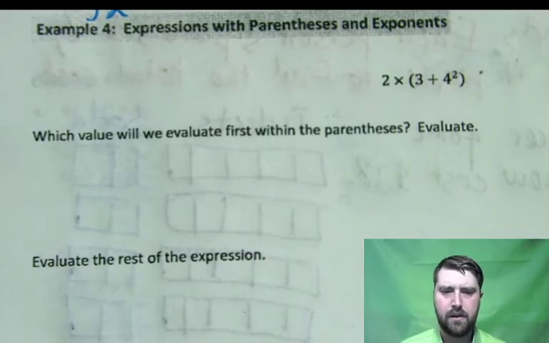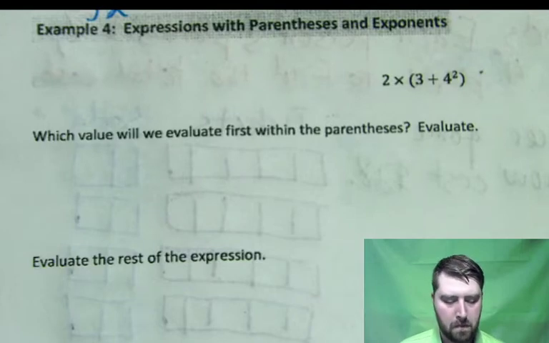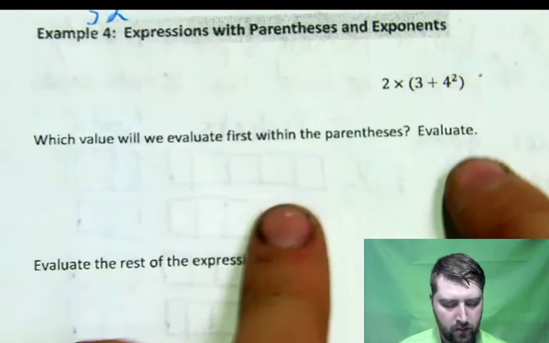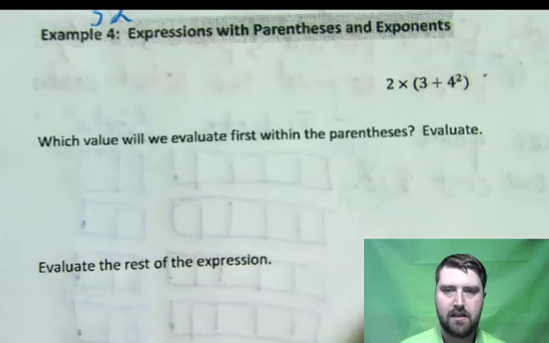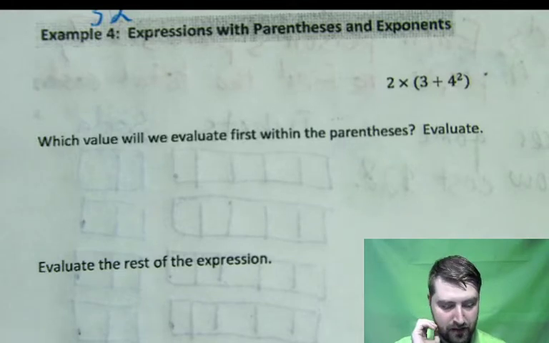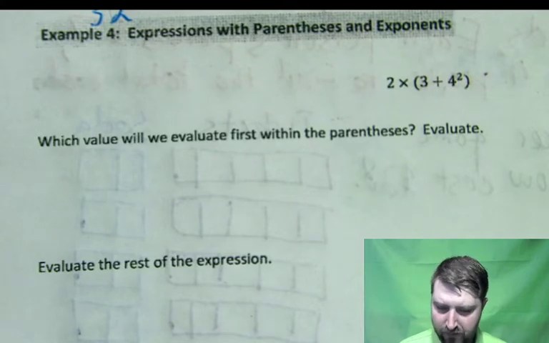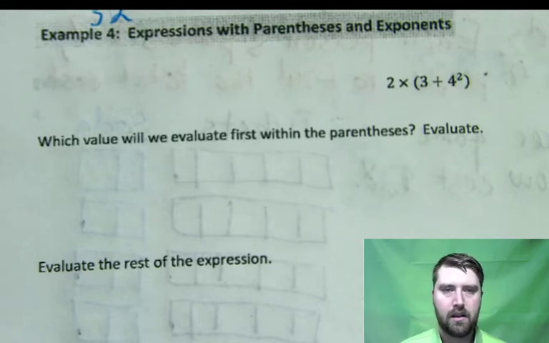Which of those are we going to do first? Because the question says, which will we evaluate first within the parentheses? So we're going to look at this together. It has a parentheses, and inside the parentheses, there's an exponent. This is just like we saw back in exercise 6. So the first thing we are going to do is the exponent.